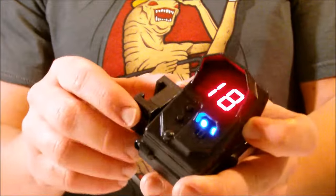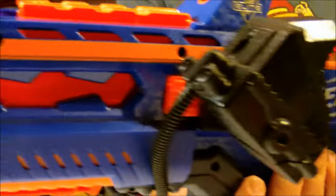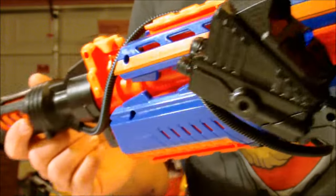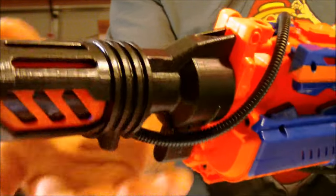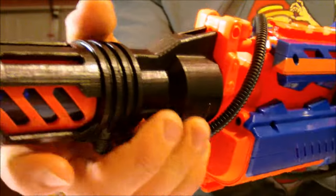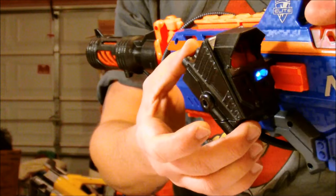That really only took about three turns of the Allen wrench to get it on there, which is great. Now I'm going to install it with the Phillips head screws. Here I have the kit installed in my over-volted Rapid Strike, and I cannot stress enough the level of detail and quality of this kit — it's really fantastic. The pieces seem extremely rugged and durable. The barrel attachment fits very snugly, not where it's difficult to get on, but it has absolutely no wobble to it whatsoever and is extremely secure. It fits better than any of the stock Nerf attachments, and the way the ammo counter attaches with the Allen wrench allows you to adjust the viewing angle.